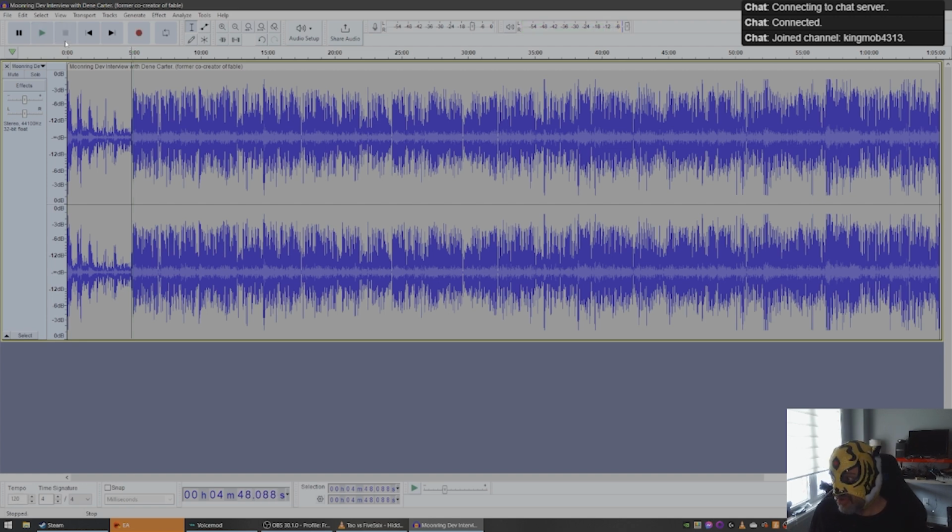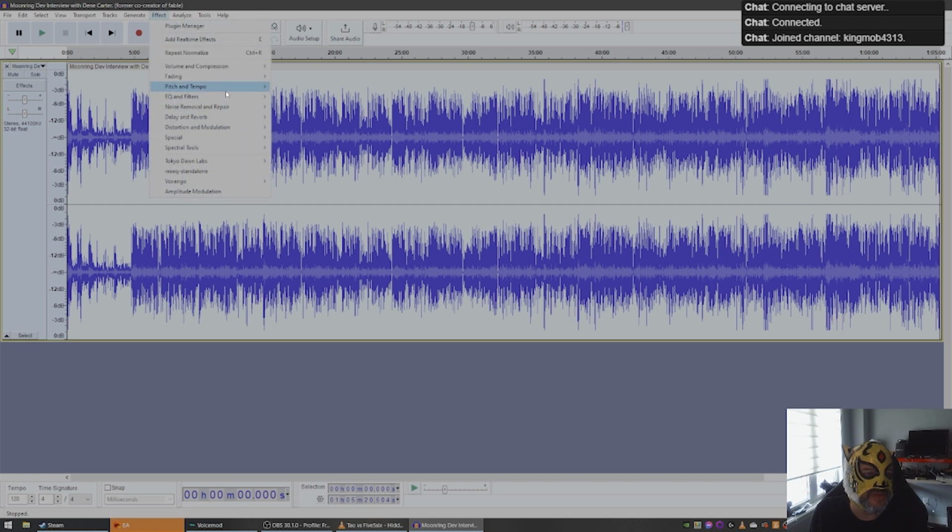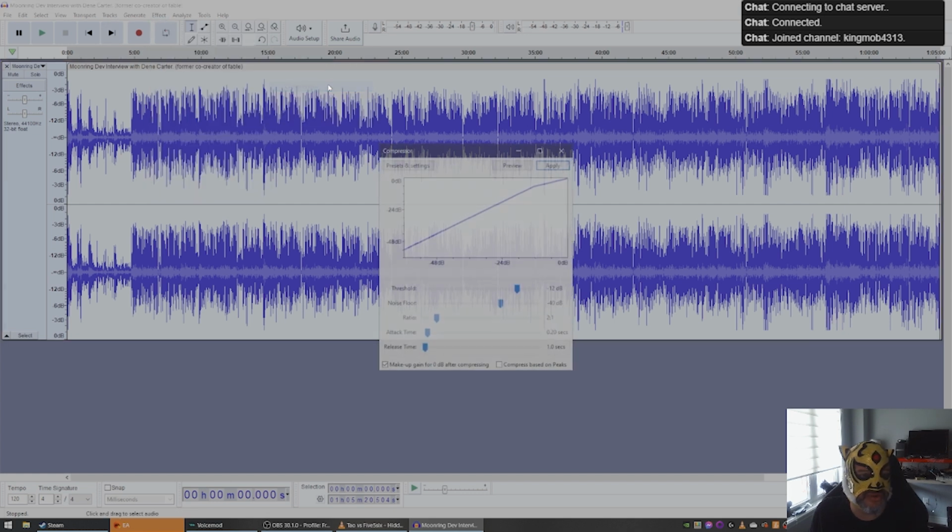Much louder, much clearer, much easier to understand. Now the last step is to go to compressor, which is what I was talking about, audio compression. I basically did a manual compression by doing that limiting and cutting out those loud transients.